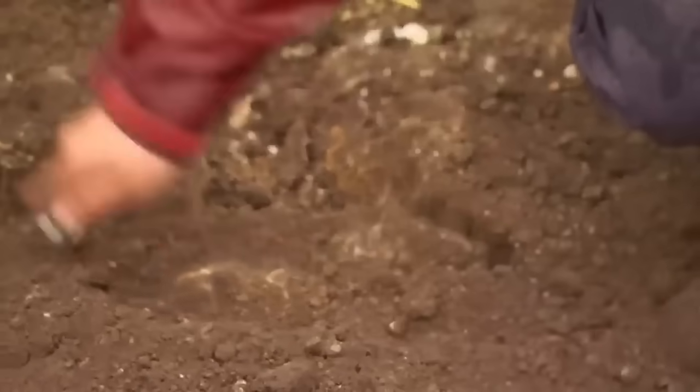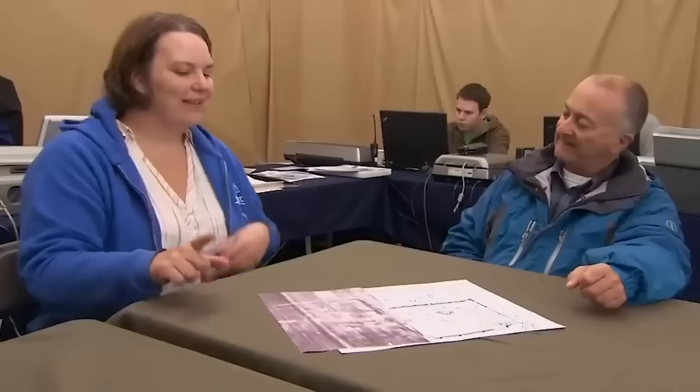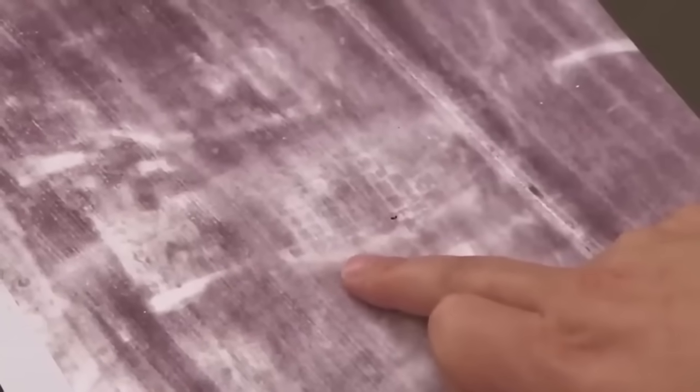But with Trench 2 looking to ID this building, I'm concerned that we're overly confident it's a mansio. Well, in the aerial photographs, there is a very clear, large building which has lots of rooms within it arranged around a courtyard. And these you very often find in towns. And so this looks like a mansio.